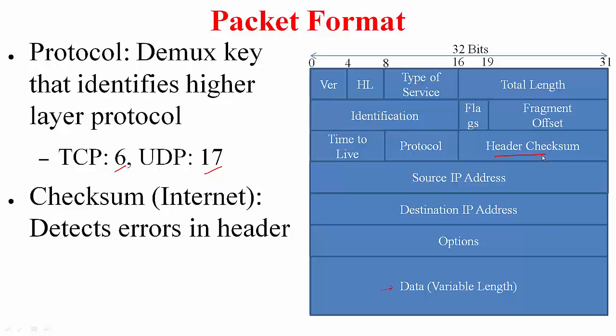Then comes again another field which you are familiar with, which is the internet checksum. So this checksum is calculated only over the header. Why do you think that is? So when we talked about router design, we mentioned about the switching speeds, how a packet should spend the least amount of time in a router before getting out of the router. So if this checksum field is calculated only over the header, the router can quickly process the packet and get it out.